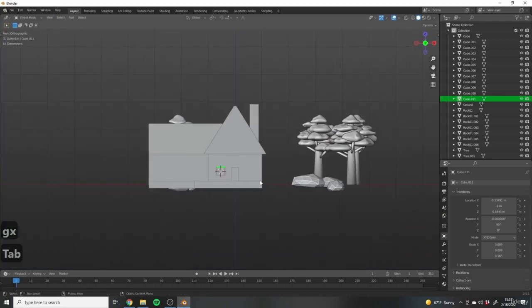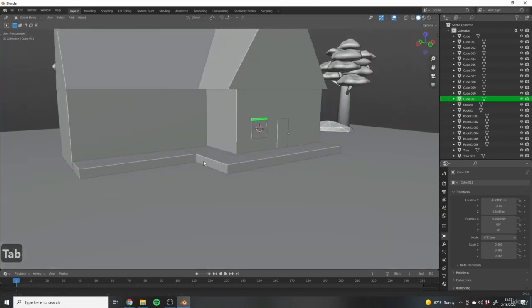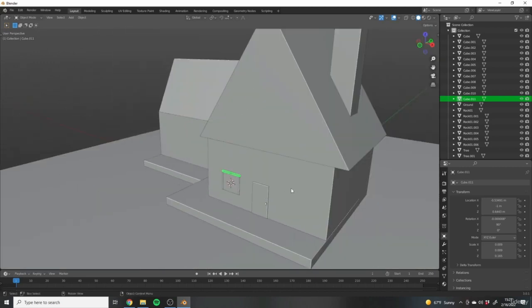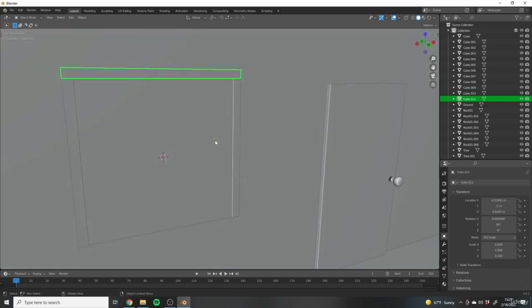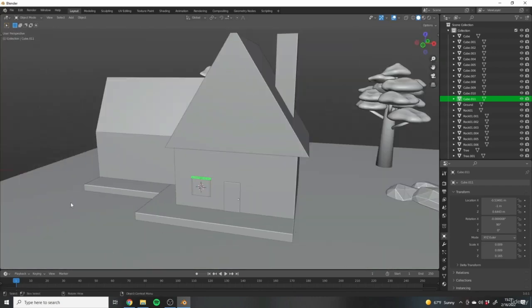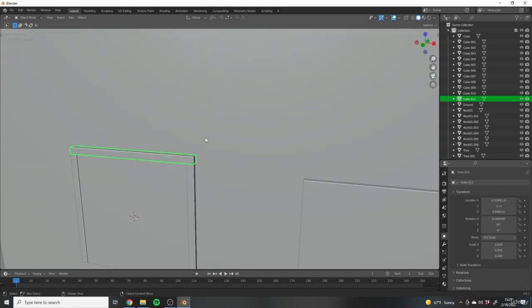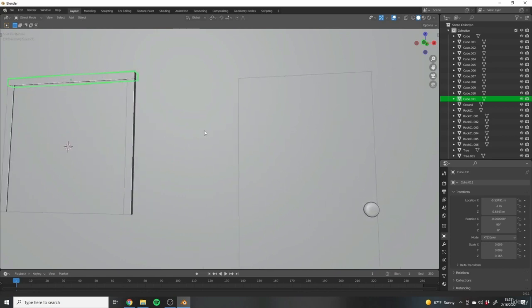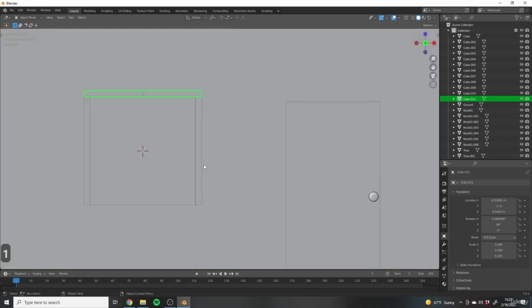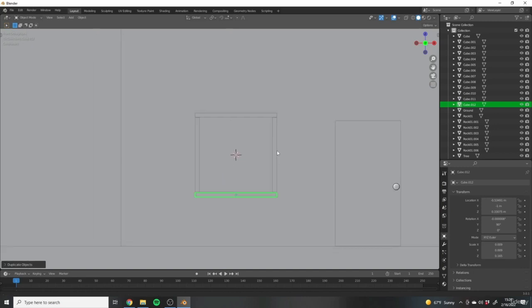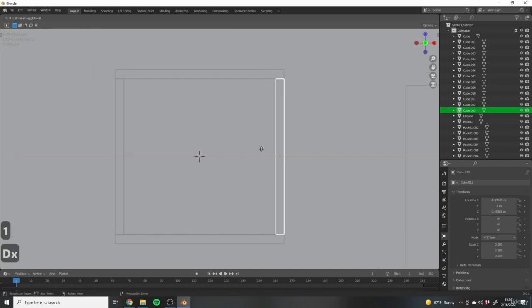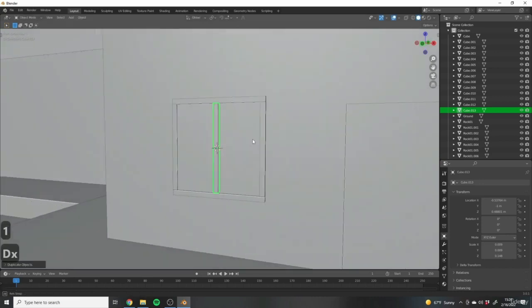It depends what distance you're going to be viewing it at, what the target for this is. If it's something like a tiny 3D printed model of this, you're never going to notice. But if it's going to be a huge, say, first person game environment, so your camera would be like here, you might notice. So just keep in mind, what is this for really, and how exact does that need to be? Because you can spend hours and hours and hours trying to get it perfect and still not really get it right.